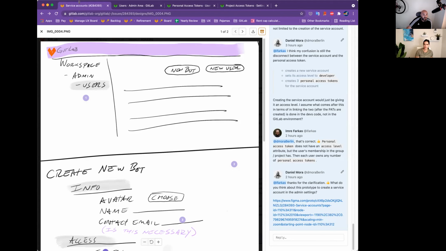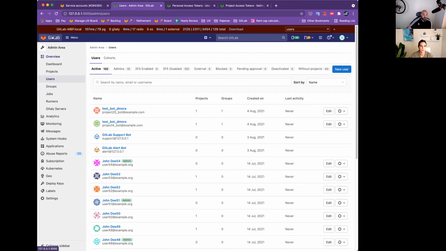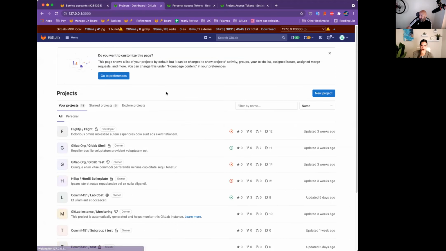Yeah, so this one and workspaces, like I said, are the two that I'm focusing on. I think I tagged you in the workspace stuff also. That one, I would argue, is probably further along in iteration because it already exists in the GDK, which is this environment here. So basically, I have a localized instance of GitLab.